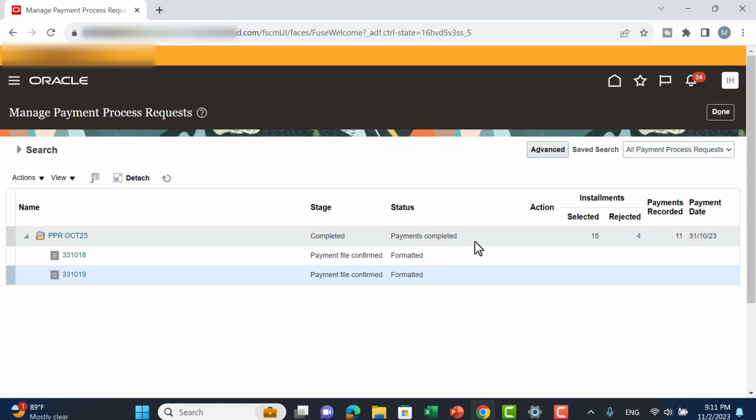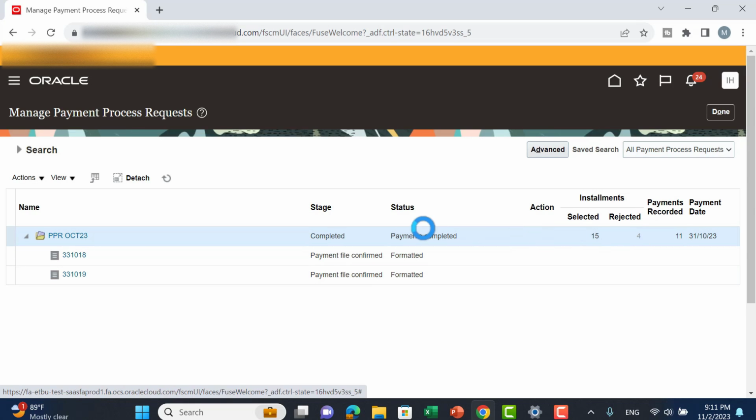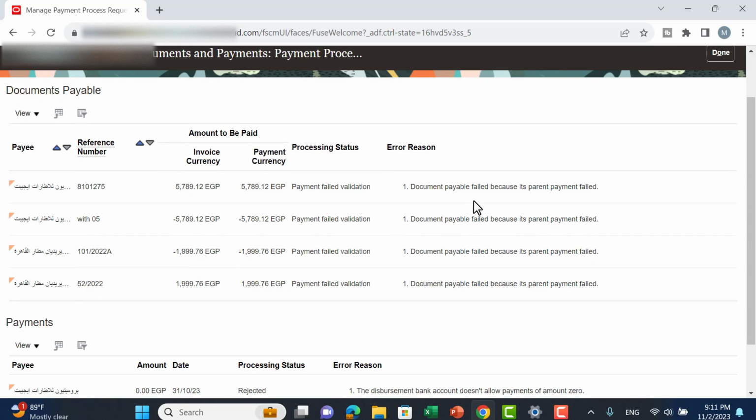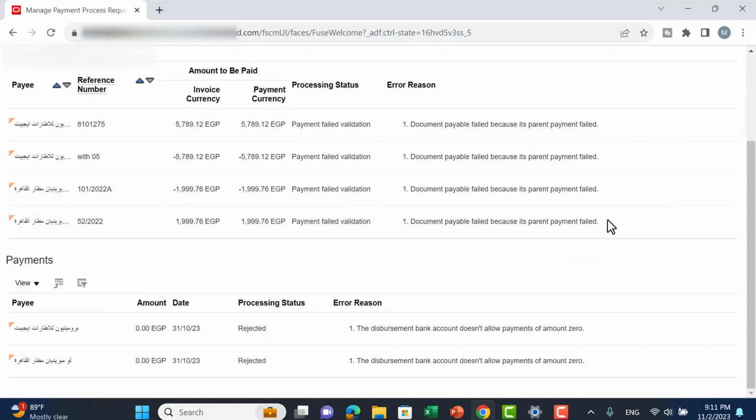Payment completed. Installment selected 15, rejected 4. If you check the rejected, why is it rejected? Document payable failed because its parent payment failed. Also, the disbursement bank account doesn't allow payments for amount 0.